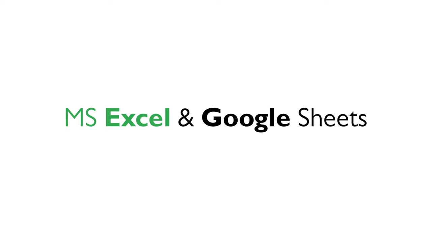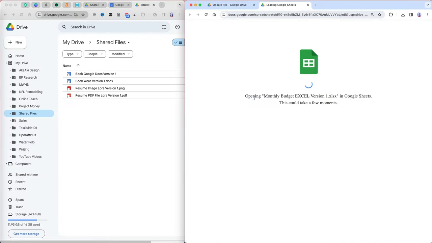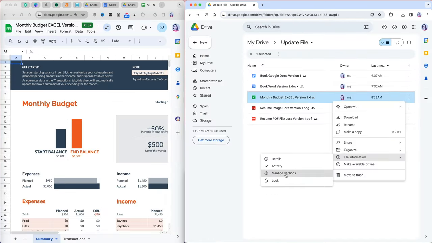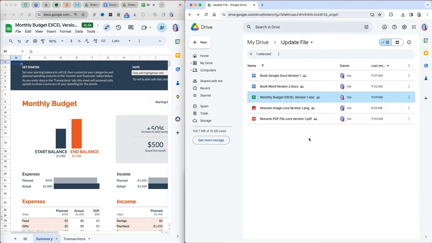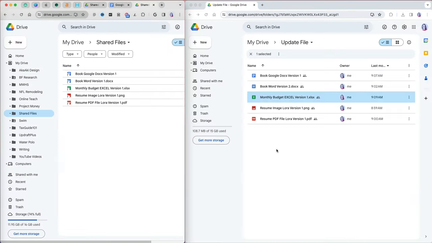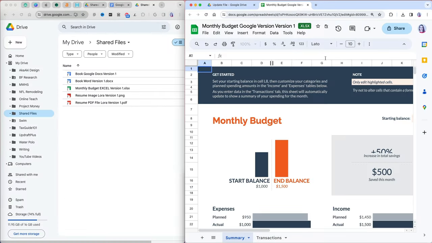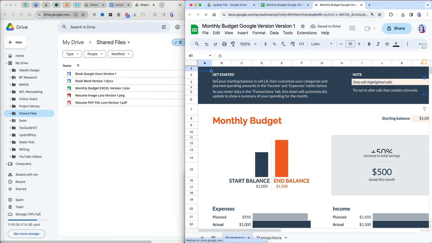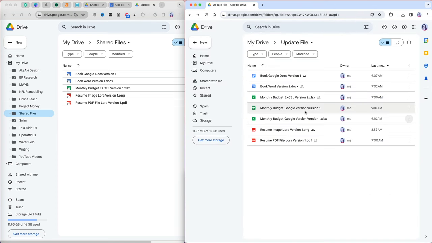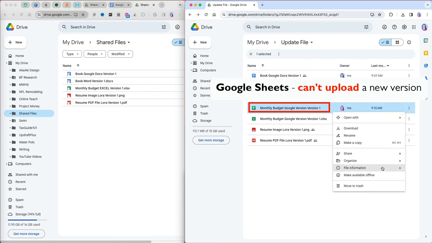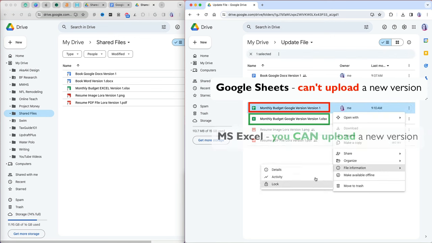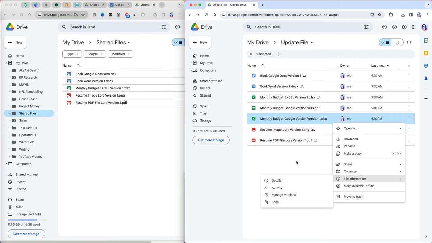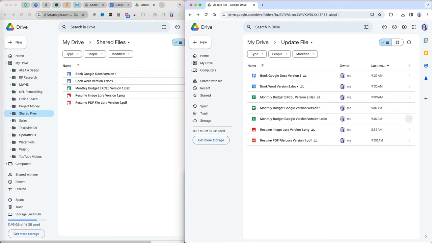This is a similar case with Excel and Google Sheets files. If I share a Microsoft Excel version of the file, I can easily go to Manage Versions and upload a newer version of the file, and the file gets updated immediately. However, most people either convert the Microsoft Excel file to Google Sheets or create new files on Google Drive as Sheets. The same challenge arises though. You cannot update a Google Sheets file with a new version without changing the link. However, you can if you keep the file saved with an Excel extension. That is definitely something to consider for files that will be broadly shared.